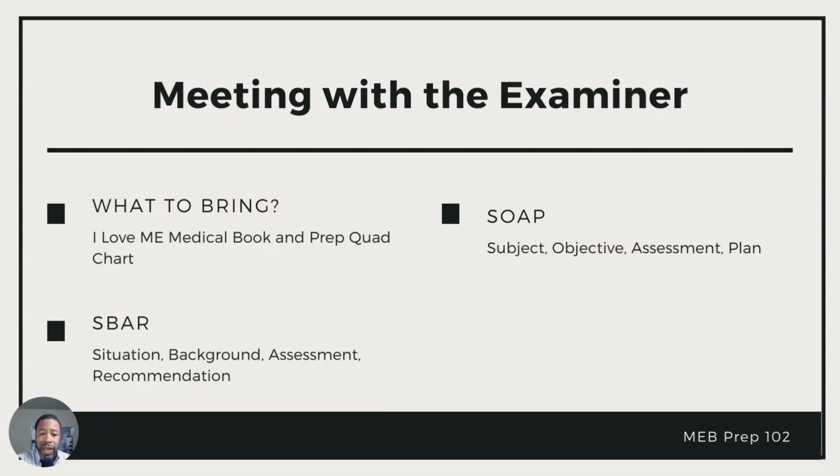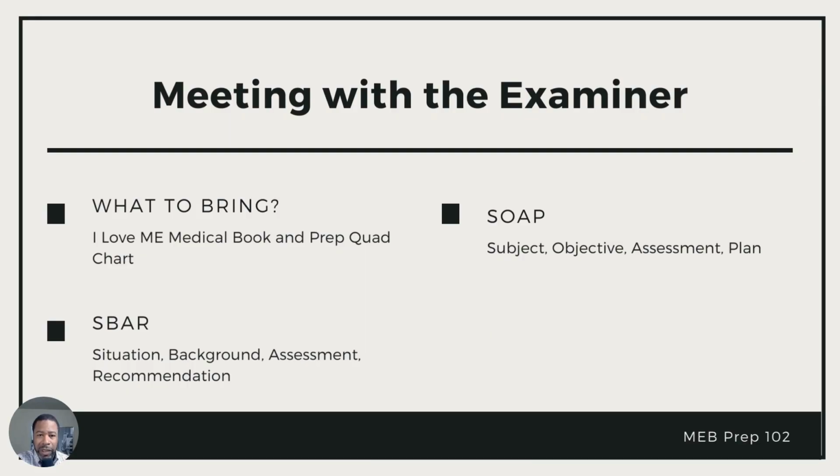So now the doctor understands your situation, some background, relative information. Now I'm going to show you how a doctor thinks. A doctor thinks in terms of a SOAP note. In other words, subjective, objective, assessment, and plan. So, what is the subjective information? The subjective information is, what are you telling me? What are you telling me about the story? That's why your story is so important.